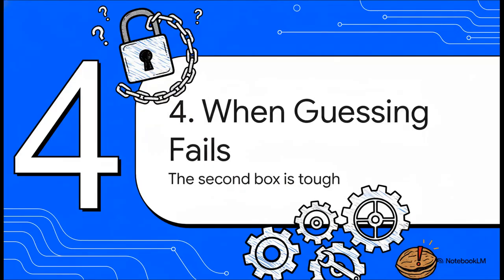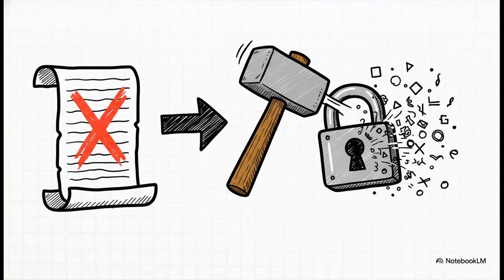Okay, that first case was kind of a walk in the park. But what happens when the password isn't on some common list? Let's move over to our second file and see how our locksmith handles a real challenge. This one is a much tougher nut to crack. We run the exact same process, but this time, that default password list comes up totally empty. The password just isn't there. So the tool falls back to its last-ditch effort, literally guessing every single possible combination of characters. This is what's known as a brute force attack.